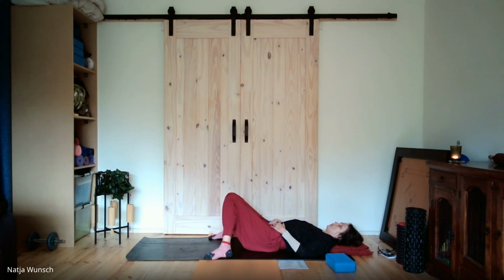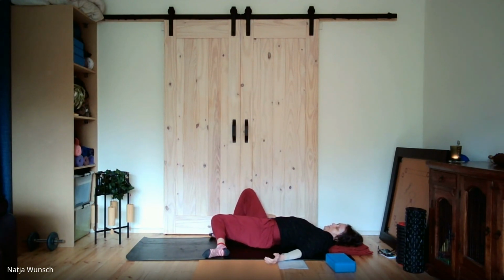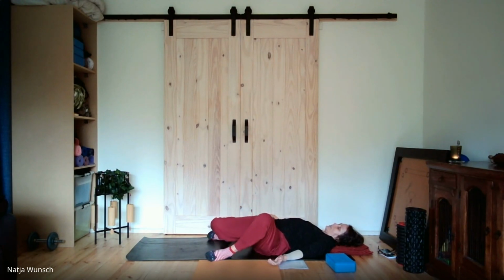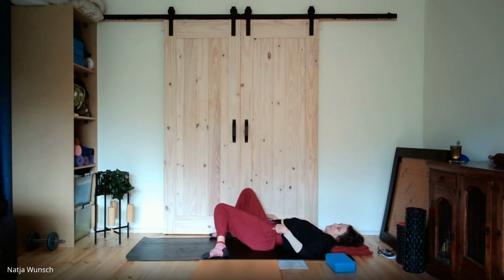If you feel another movement is required, you might open your arms, separate the knees, and let the knees sway from side to side. What you might bring awareness to is dropping the opposite knee a bit further down towards the ground each time. It's not so important to me right now to open the leg, but to find an inward rotation.